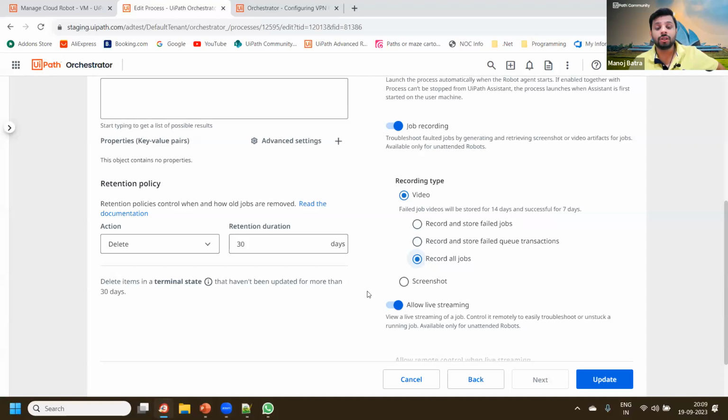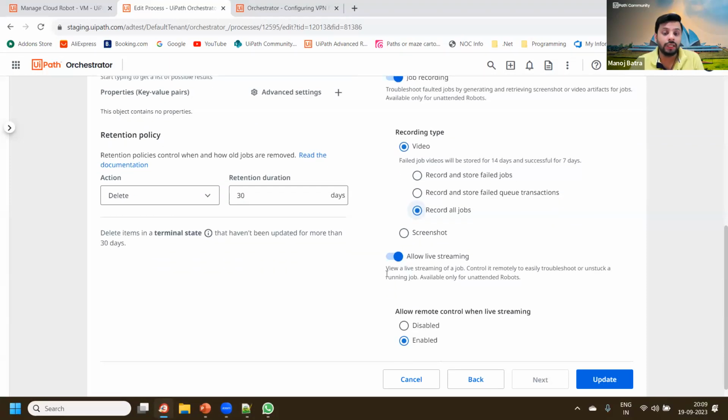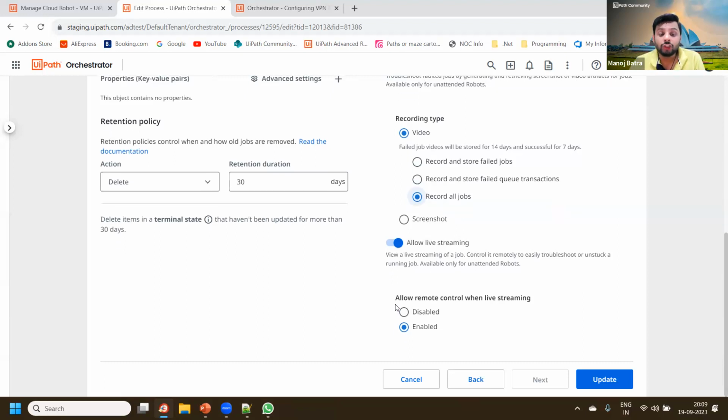And the other option is, if you want to see live streaming, then you can also go ahead and allow the live streaming. We'll see that later. The last option here is allow remote control when live streaming, which means you can get the controls of that remote machine when the robot is running.